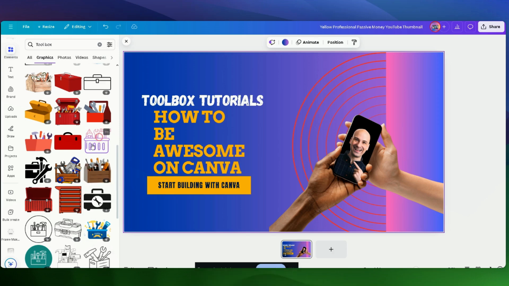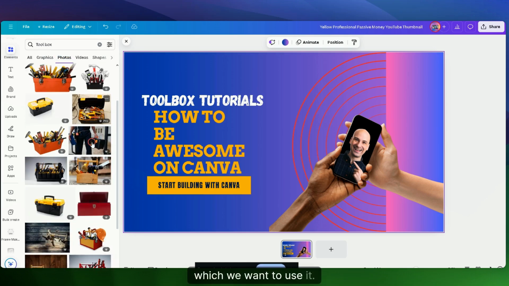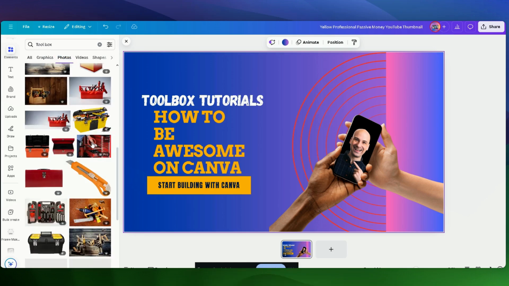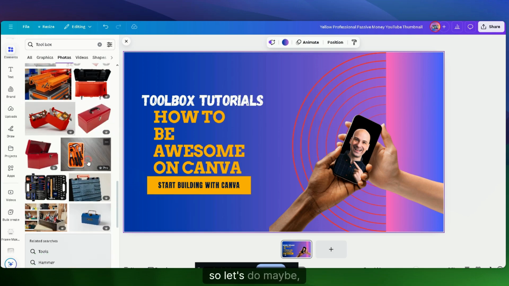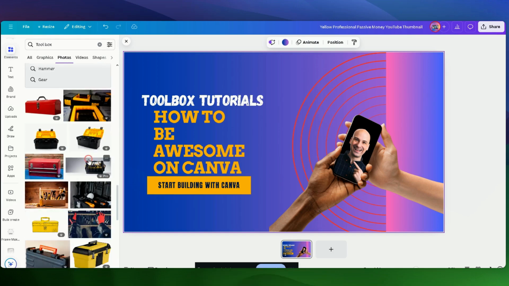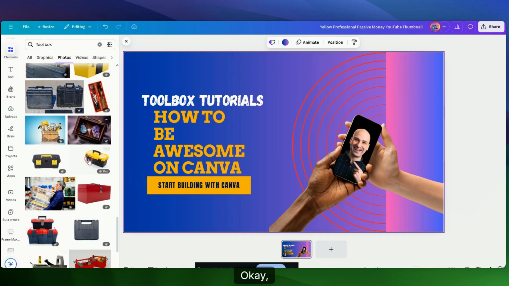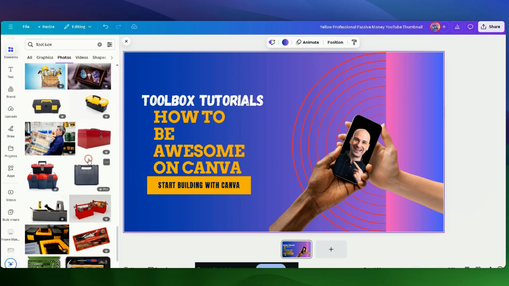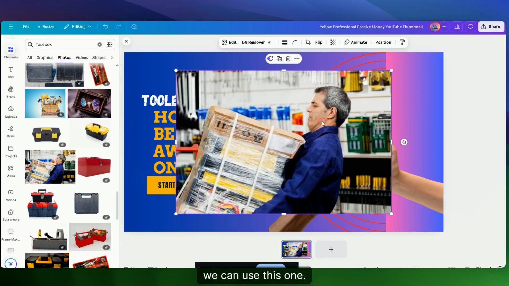And if it's the free version, it doesn't show anything and you can always use it. So okay, let's see some photos which we want to use. Oh, we can use this one.